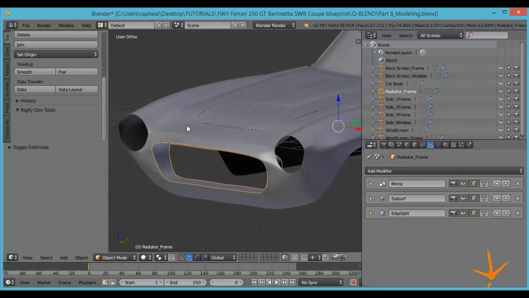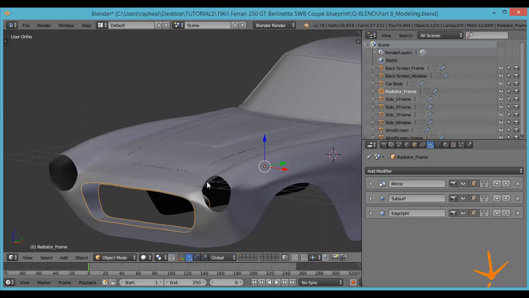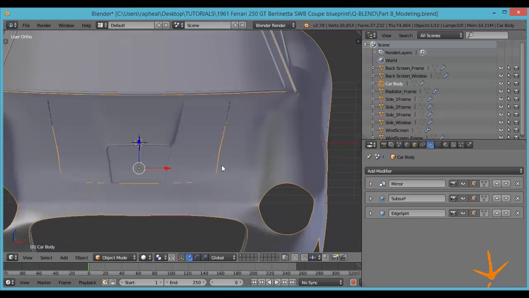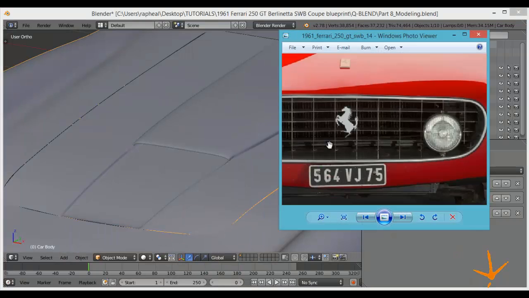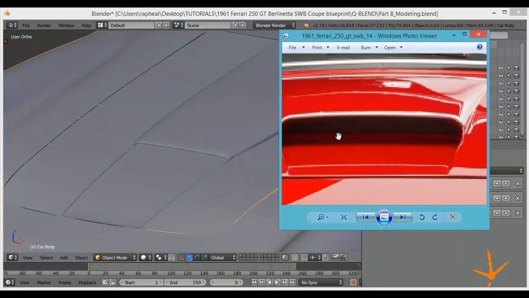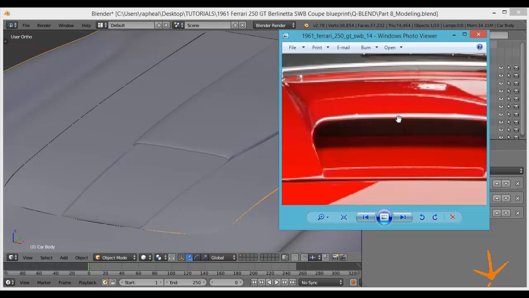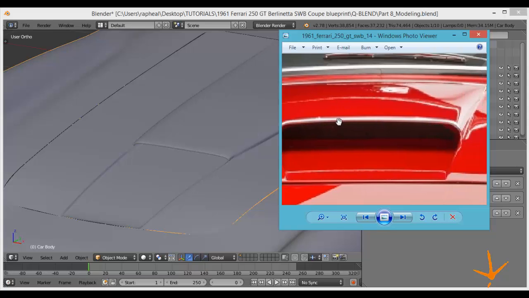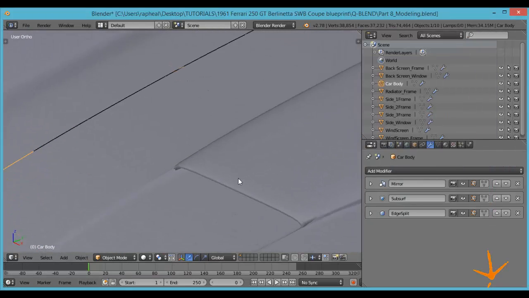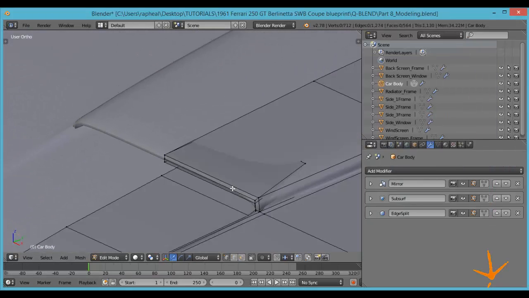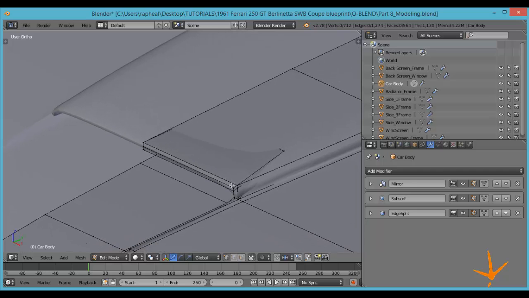The other thing I really wanted to show you was how we can do this portion. If you take a look at the reference again, we have this metallic portion over here on the top only. So in mine, it's just adding another loop cut over here.